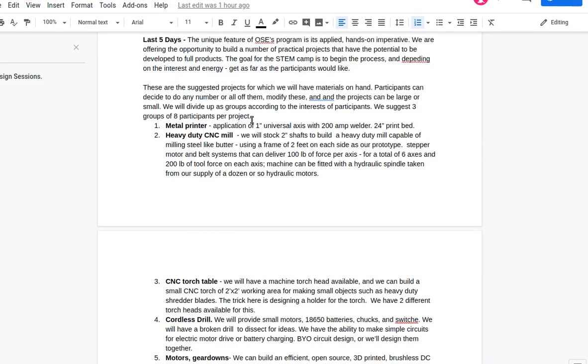We're going to have materials and supplies, everything on hand to do two crazy things. First, heavy duty CNC and metal. We'll take the universal axis, which will now use 2-inch or 50 millimeter rods, and make a huge version of the same thing you see on the 3D printer, except the parts are huge and able to produce about 200 pounds of force with 10 micron accuracy. This is when you fatten things up. A lot of drive belts actually use three 50 millimeter YGT2 belts, and the numbers come out to 100 pounds of drive force, and we have dual axes, so we can get 200 pounds per axis of tool moving force. That's some serious stuff.